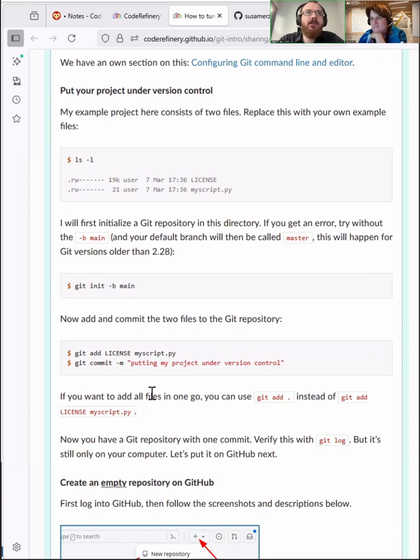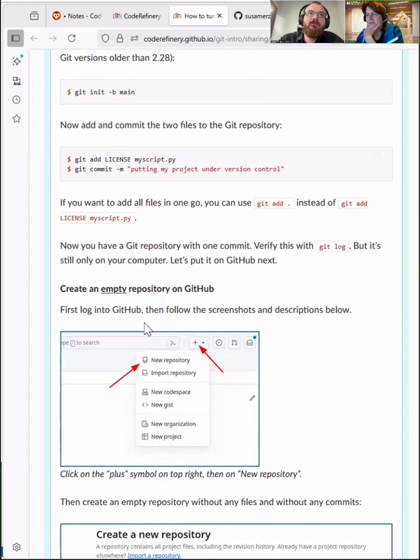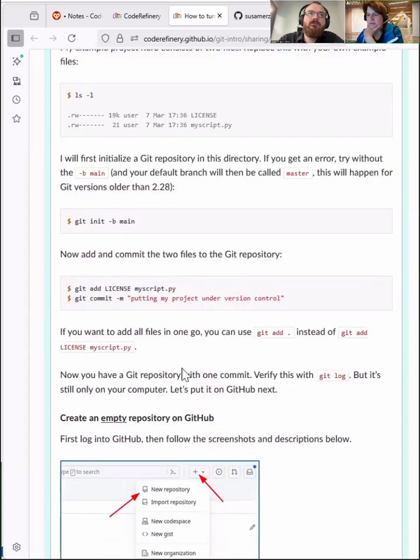And then the -b main; usually it gives you a default branch, and I think these days that is main. I think in the olden times it was master. But then you just add your files as you are used to, and then commit. And then you've got a local Git repository.